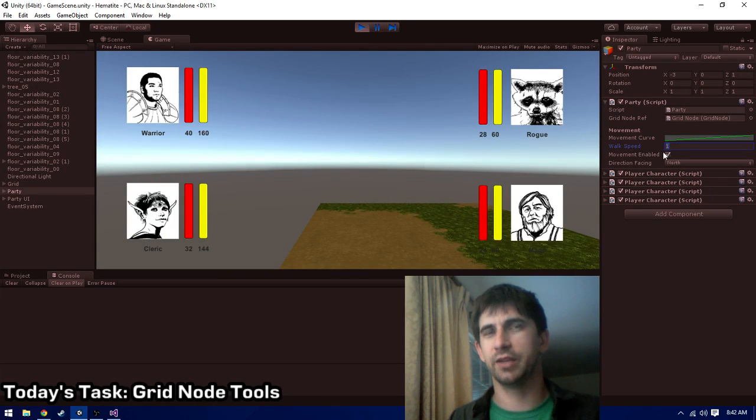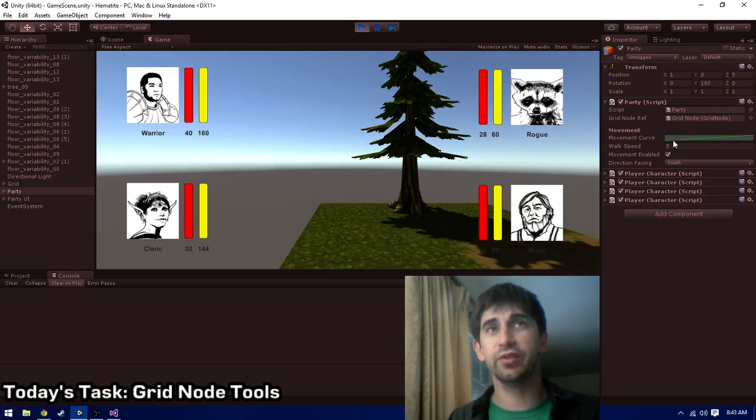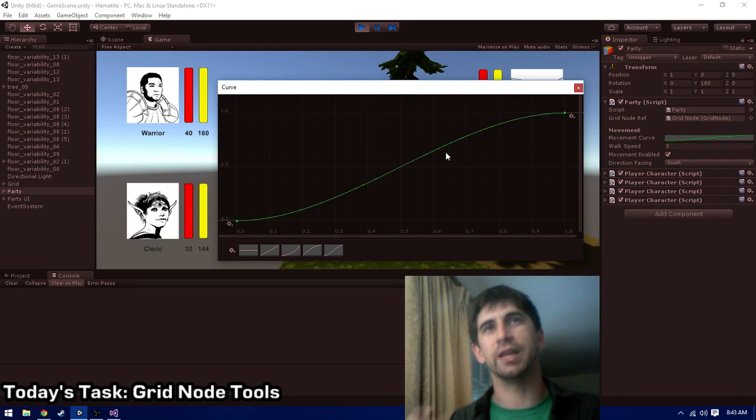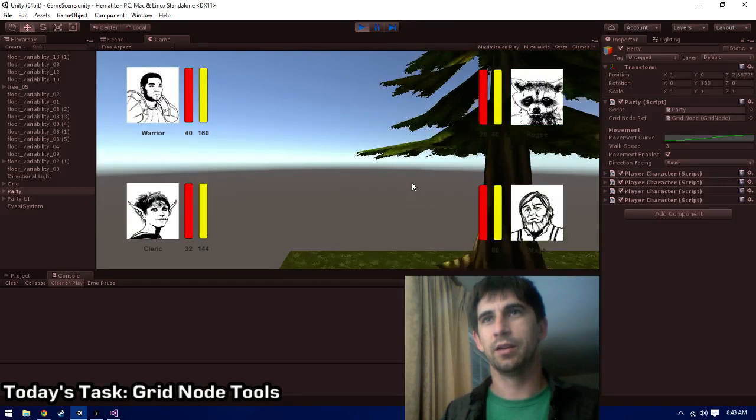Let's speed that up. That is really slow. Let's make it take 1/3 of a second and see if that's better. And the other neat thing we can do is we can say, well, linear looks nice, but that quick start and then quick stop is not something I like. Why don't we do kind of what we were doing before? We ease into movement and then we ease out of it. So let's try that.